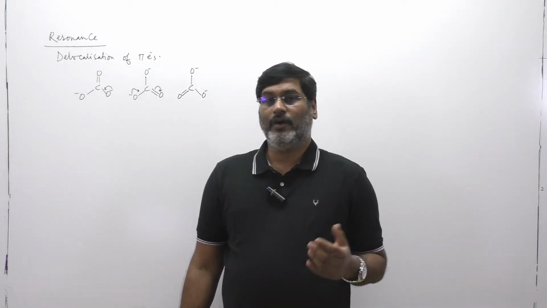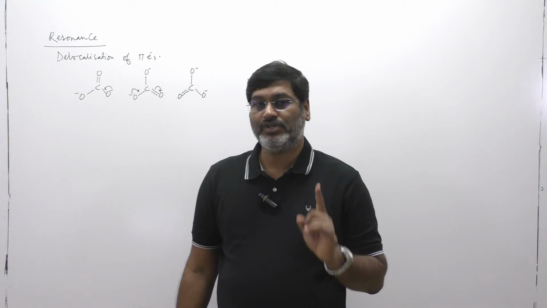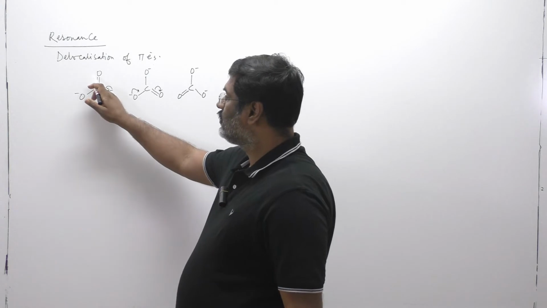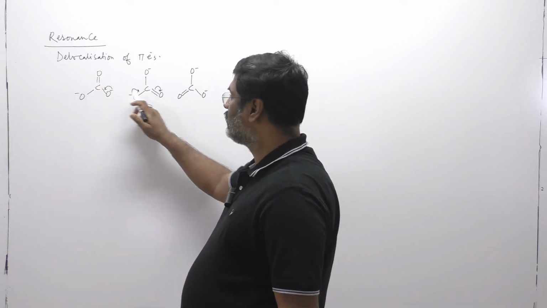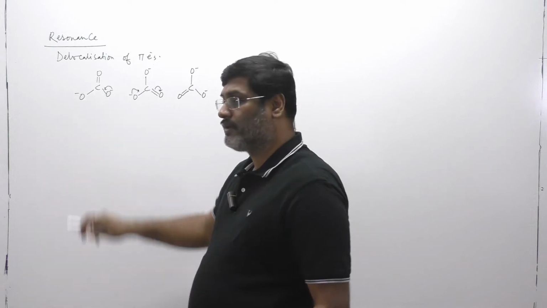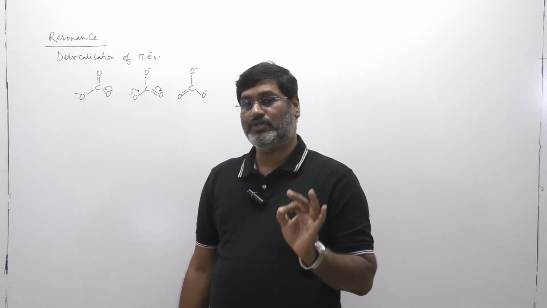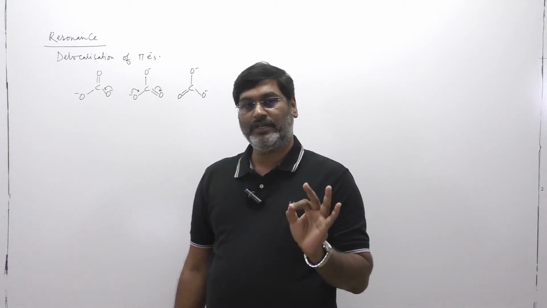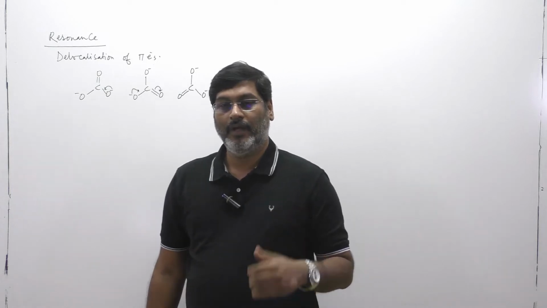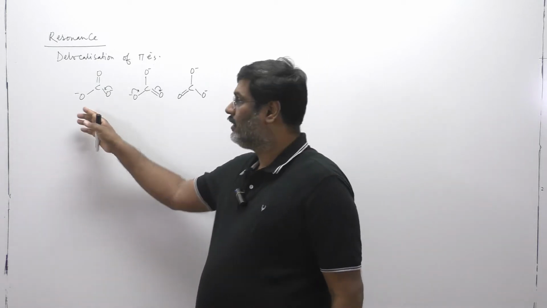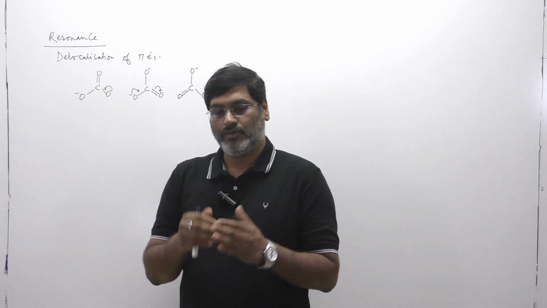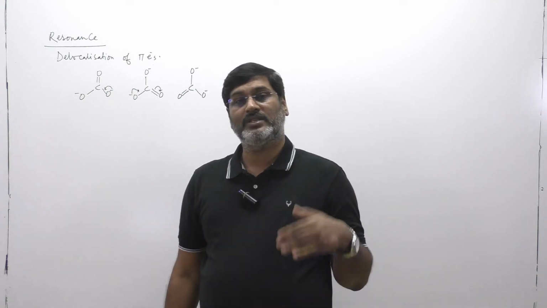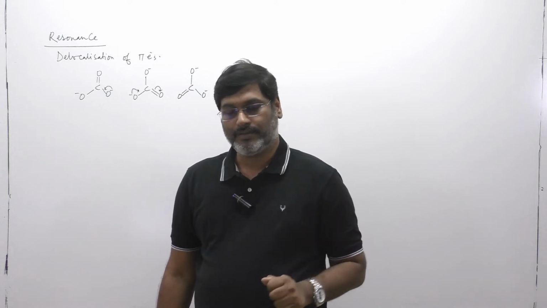You can say, sir, all these forms are the same, but understand these are not the same, because in this case this oxygen is having the double bond, in this case this oxygen, and in the third one that oxygen. It means this pi bond keeps on changing its place. This way of expressing the same molecule is called resonance.